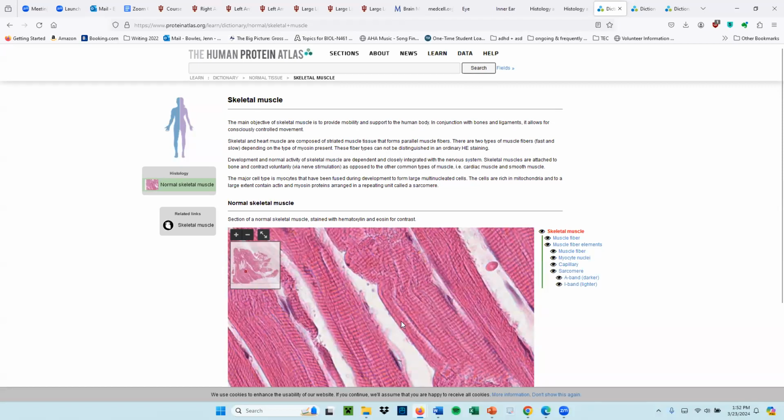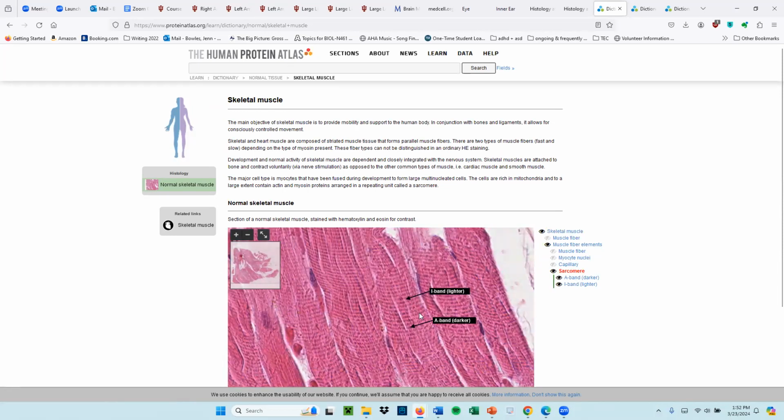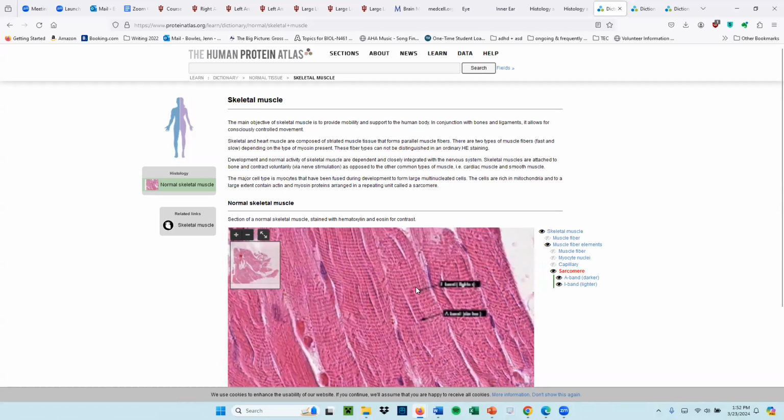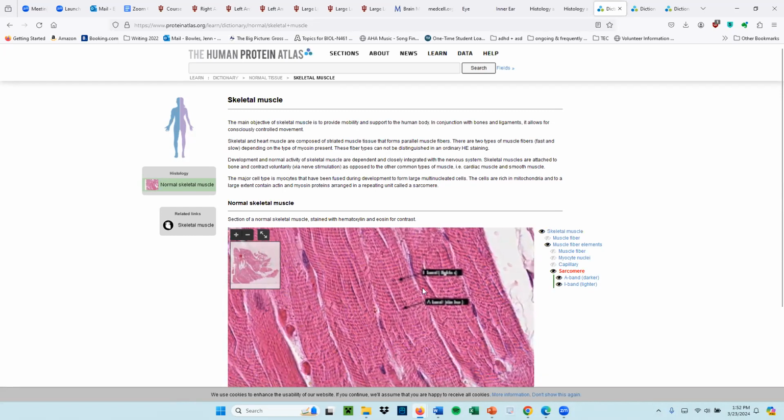So in our introduction to muscle histology, we talked about the basic contractile unit of muscle, which is the sarcomere. In lecture, you probably talked about A band and I band, all of these different zones and the Z lines that make up the sarcomere. We're not going to be that detailed on the lab exam, mainly because I can't zoom in that closely with a microscope. This is pretty much as far zoomed in as we can get with our 4DX microscopes. What we can see is that striation pattern.